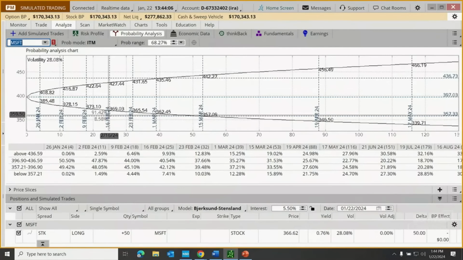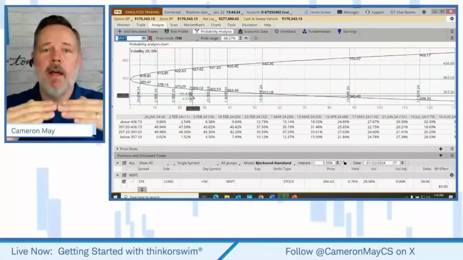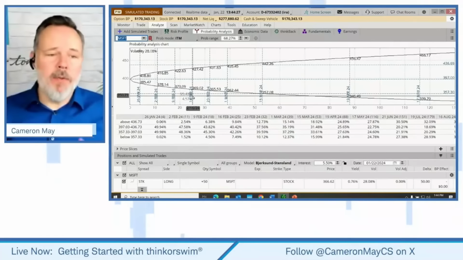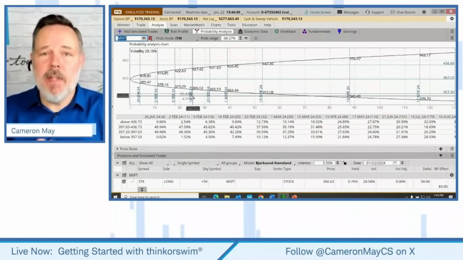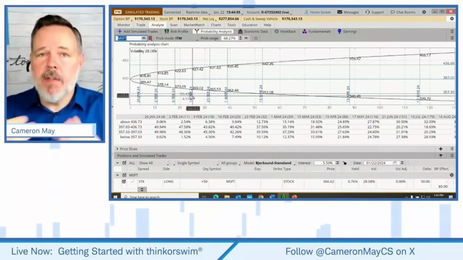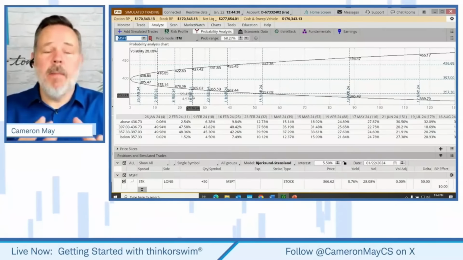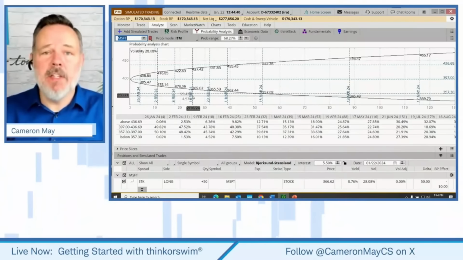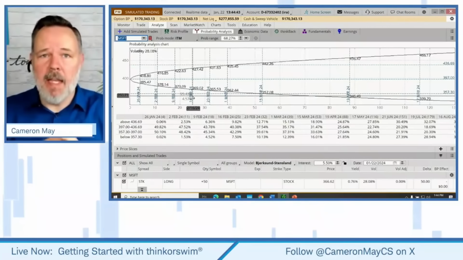But if I put that back on my selected expiration, settle it in on the price, what I can see is above and below my horizontal line right next to my crosshairs are two numbers. And those are probabilities of price being above my selected price level on my selected date or below. So I could say, oh, there's about a 95% chance that Microsoft is going to be above $350 on the 16th of February, there's about a 5% chance, 4.5%, 5% chance that it'll be below that level on that date in the future.